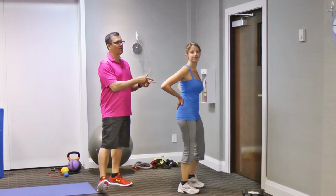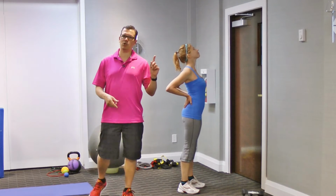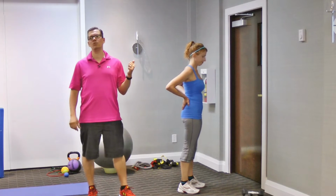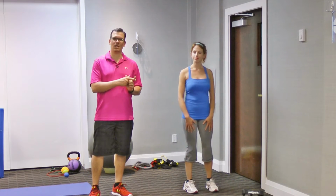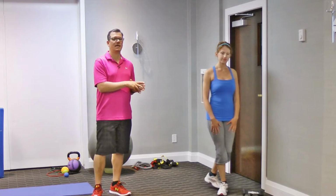So when it comes to sets, reps, time, and intensity, sets, I'll get you to do 1, repetitions 5. When it comes to time, smooth controlled movement with a good stop at the end position, so 1 to 2 seconds, and you're looking for light intensity. You might feel a light stretch in the shoulder, and you might feel light mobility or movement happening in the spine, and that's what we want with this exercise.